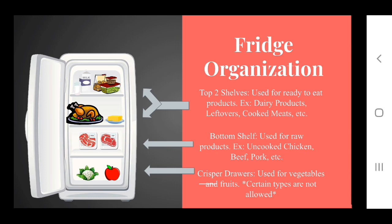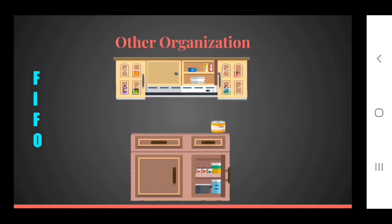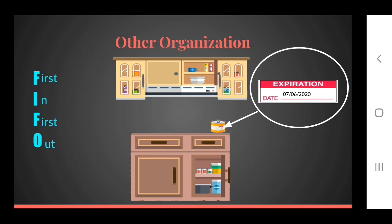Proper storage of produce will not only save you money, but will keep those vital nutrients in your diet that you need to stay healthy. We also use our cabinets and shelves for food storage. Items stored there should also use the FIFO method — first in, first out. Move older purchases to the front and put newer items in the back. Turn labels to the front for good visibility and keep an eye on expiration dates. This extra organizing work will help you reduce food waste.